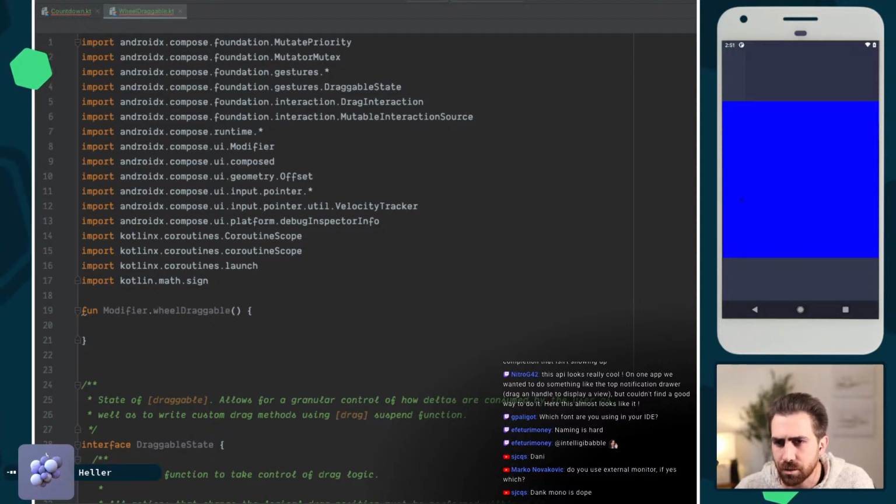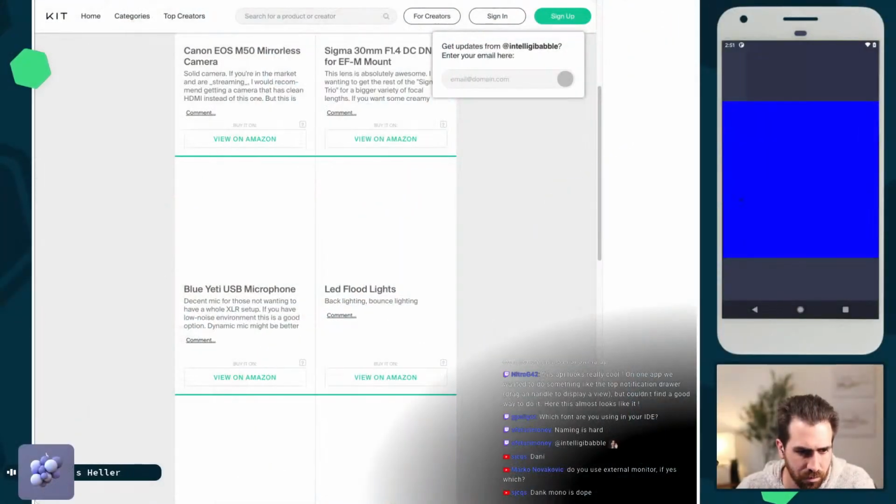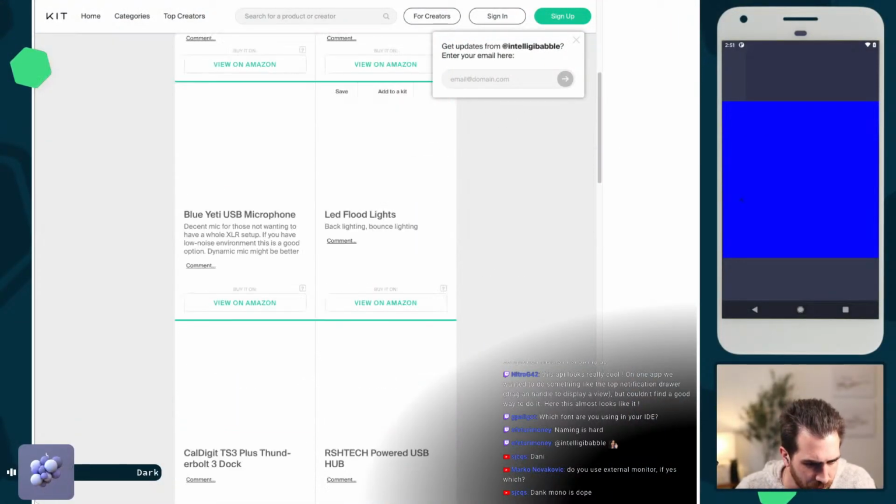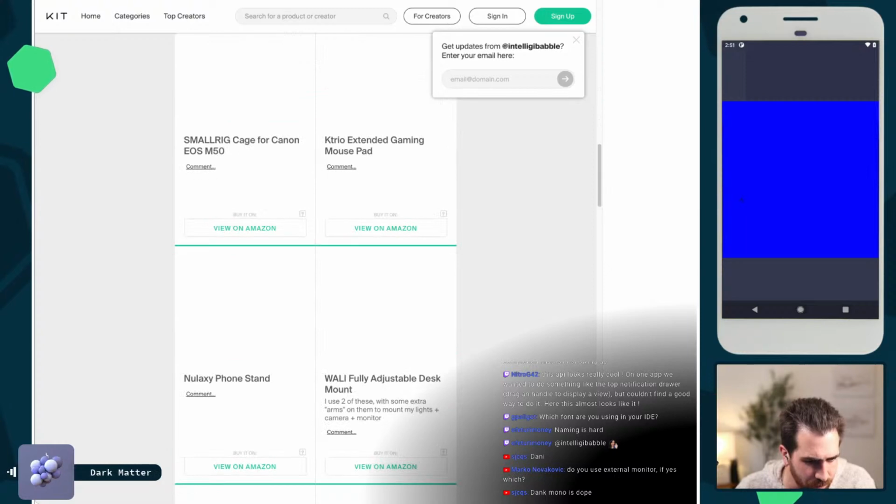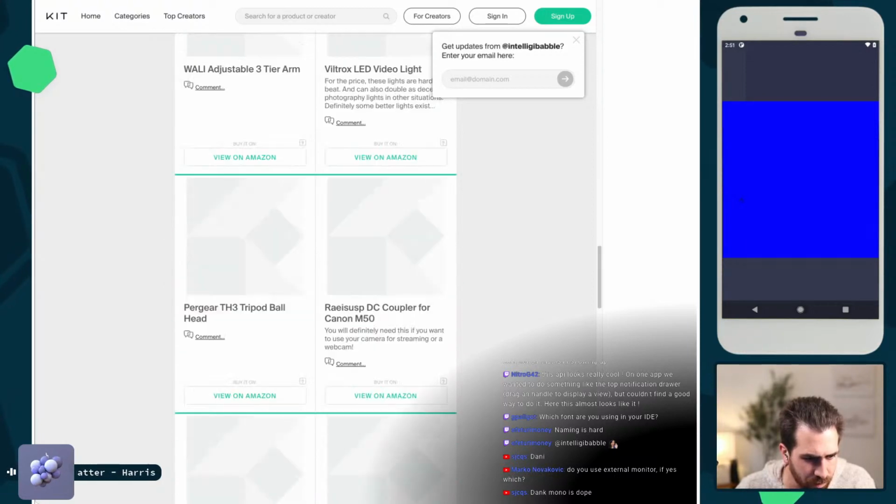Marco asked, do you use an external monitor? If yes, which? Yeah, let's see if my monitor's put on here or not. It's loading really slowly.